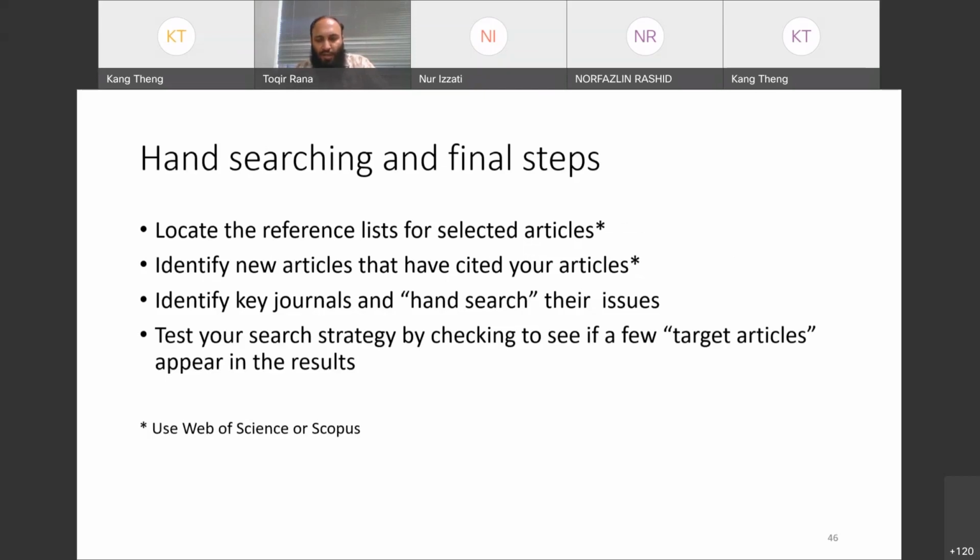Now here come some tricks which you can use to search without using a search database. So look at the reference list for selected articles. If you have found an article, nowadays in conferences and journals, they usually mention the submission date, acceptance date and publication date.